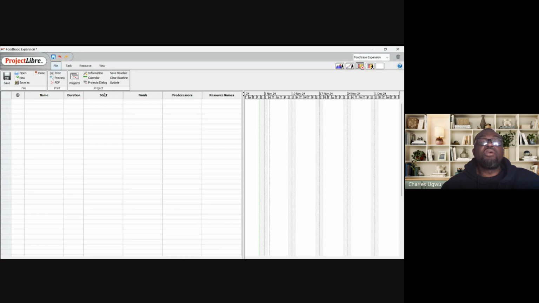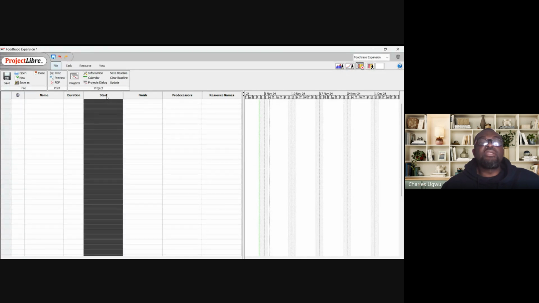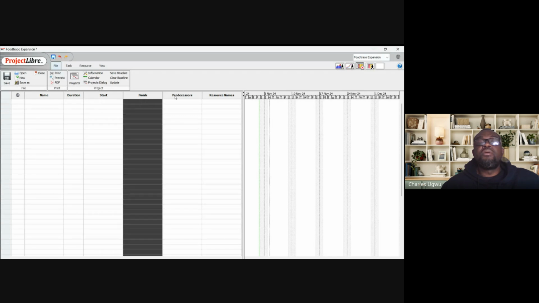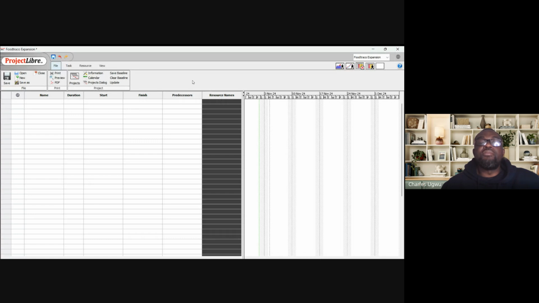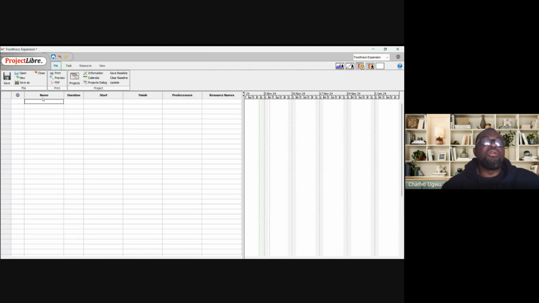These are various columns: the name of the task, the duration, start, finish, predecessor, and resource name. So that is it. But what we are going to work on is first to get our tasks. What are we going to be doing?